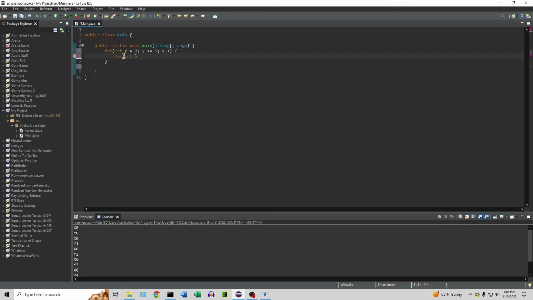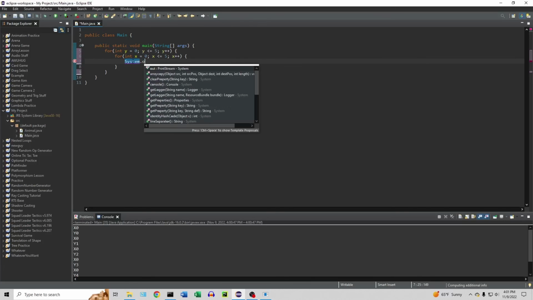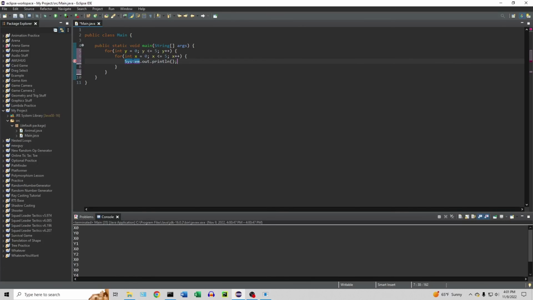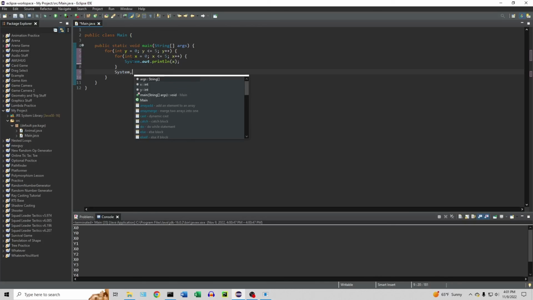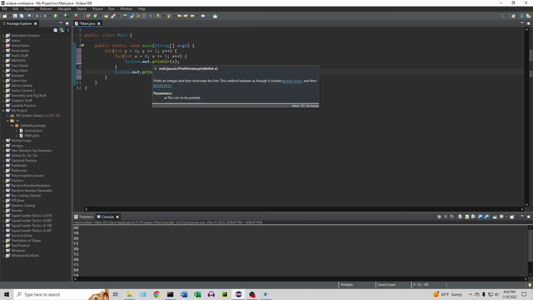For int x equals 0, we're just going to type the same exact thing except with x. All right. So it's going to print x 5 times. Then it's going to print y.